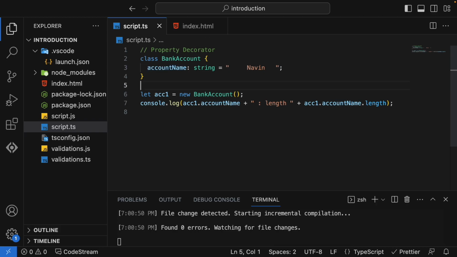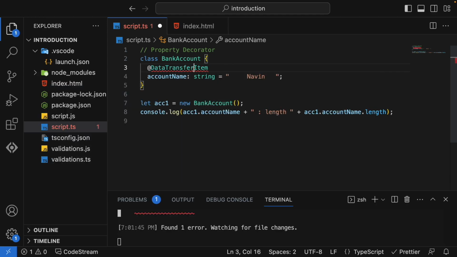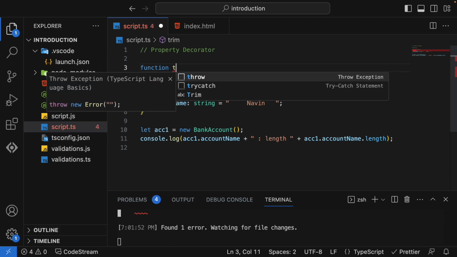So what I will do is write an additional property decorator on top of this particular property, which will ensure that whenever any assignment is happening, whenever we are adding any value to this particular property, some validation and some manipulation on that string will happen, and trimming can be performed. So let's see how it works. Let me add a decorator here called Trim. I'm calling a decorator factory, something called Trim, that we are going to write. We'll make it T capital. Okay, for this decorator factory, we need to create a function. So we'll go with the traditional way that we have learned till now.